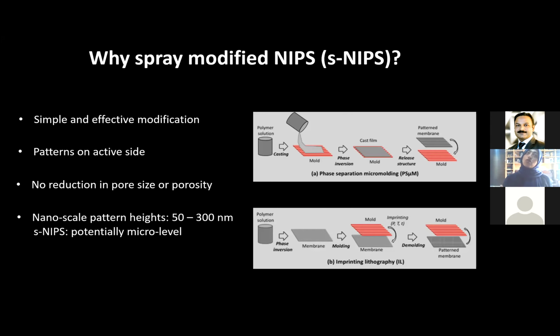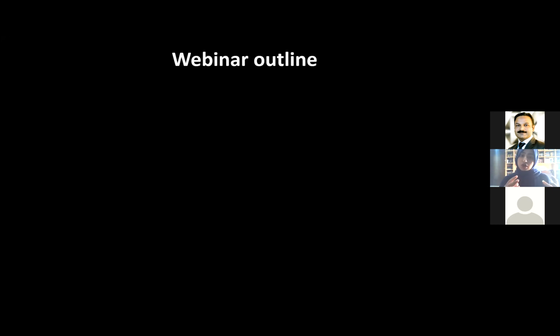So therefore, this talk will mainly be focusing on further exploring SNIPs. And the talk will be divided into two phases. The first phase will focus on obtaining a fundamental understanding of the SNIPs process itself, and then to see the effect of the resulting membranes on the fouling of these membranes.